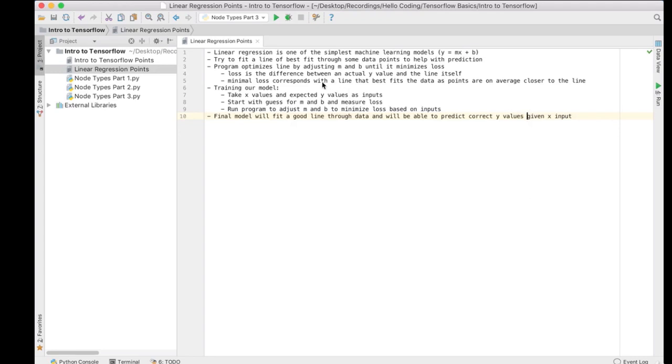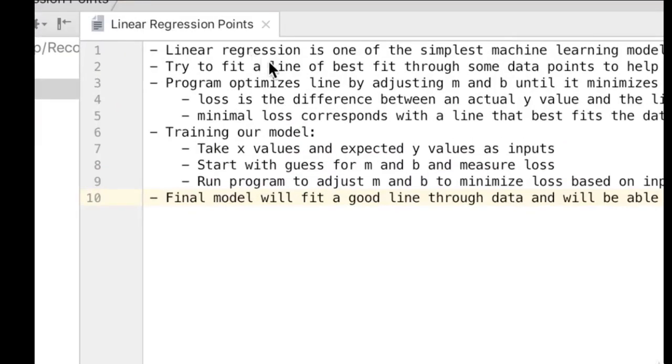Before we start writing any code that represents a model itself, however, I'm just going to take a few minutes to talk a little bit about linear regression, which is going to be the model that we'll be using, as well as give a brief overview as to the steps that we're going to be taking to build this model in TensorFlow. So for those of you who are very familiar with linear regression, particularly using it in TensorFlow, then feel free to skip this section. If you guys know nothing about linear regression or know some but not how to use it in TensorFlow, then this might be a good place to start. Okay, so I'll try and keep it short and to the point.